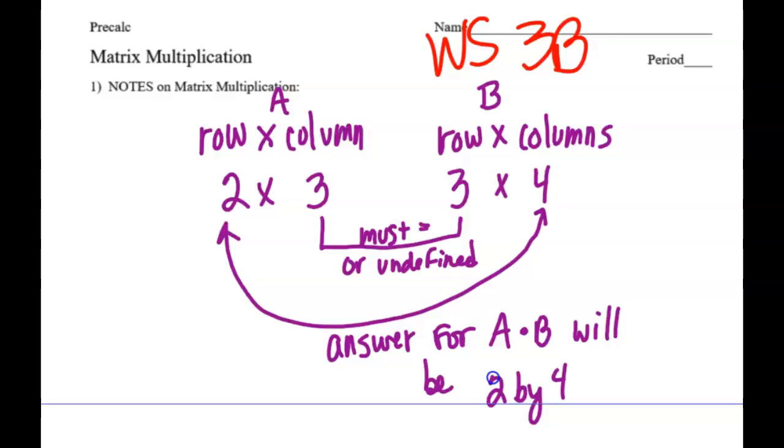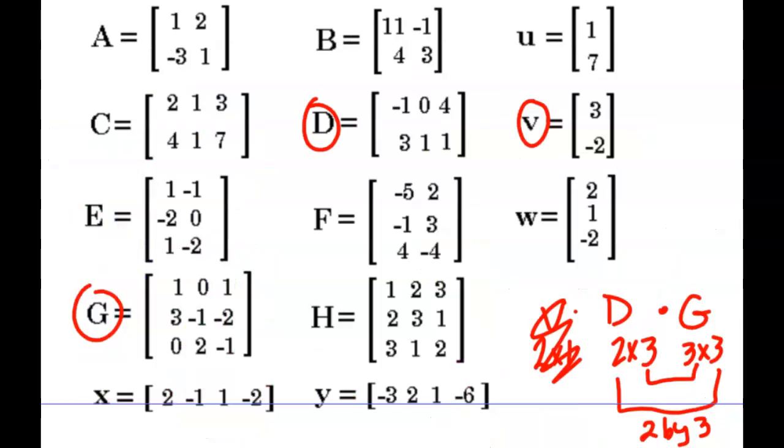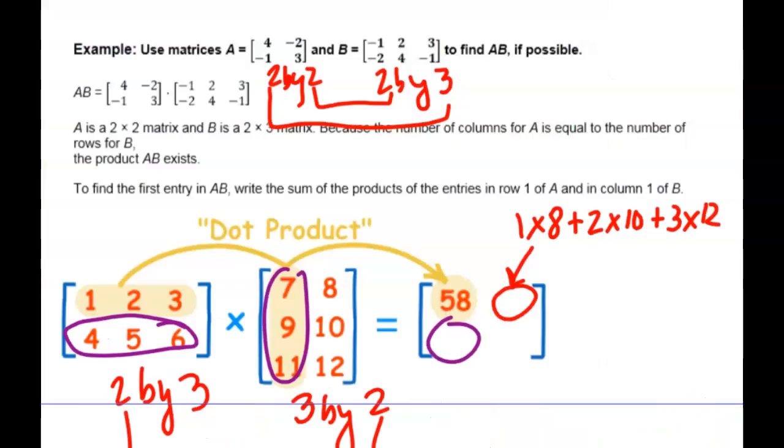Is that enough of an example, guys? Enough of an explanation? You don't really want me to write an example there of how it actually works, right? Just say no. You'd rather be reviewing for the final, yes? All right, so on Friday, you do have one question on can you multiply these, and if you can, what size will it be? And I think it might even be on the final. I can't remember, but let's go to the ones you have, and then we'll be done with this whole thing here.